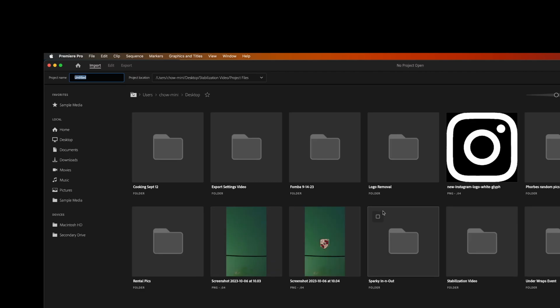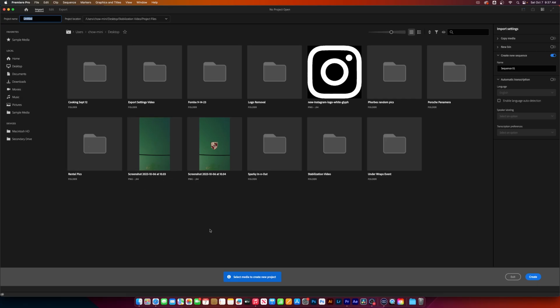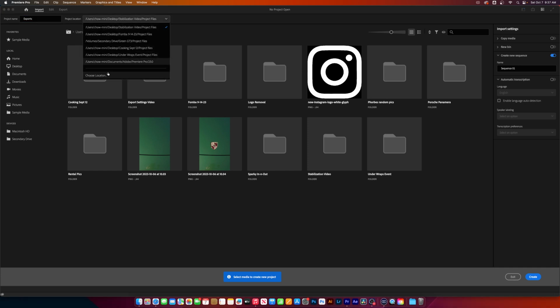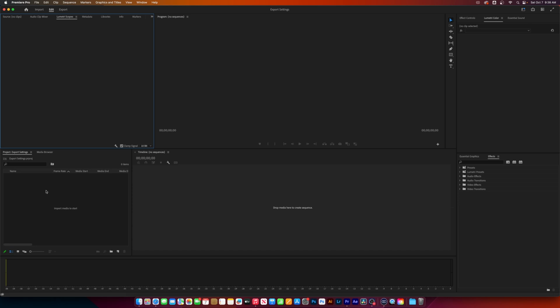So the first step will be to create a new project in Premiere. I do a lot of edits in After Effects, but I usually always use them as a linked composition, and I do the actual exporting and color grading within Premiere. Name it whatever you want. Go ahead and create that project. Then go ahead and create a new sequence.